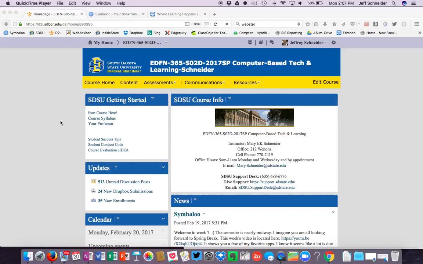Also due this Friday is this week's assignment. This week you're using Symbaloo, you're reviewing some apps. You don't really have to create a whole lot, so we decided that that would be due this week rather than giving you a whole another week. We're entering the second half of our semester fairly soon, so we hope you're getting fairly proficient with the tech.